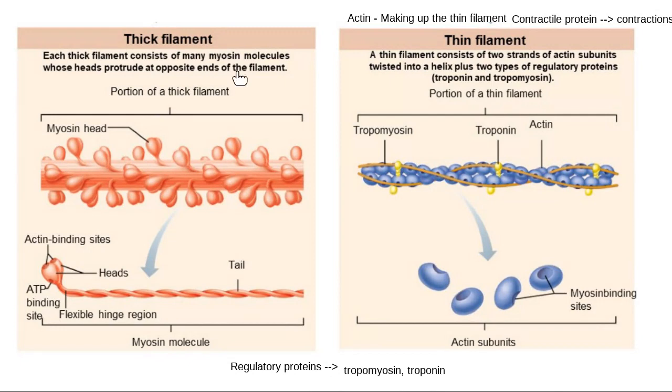So the question in the chat is, are my contractile proteins correct? It's both actin and myosin that are considered contractile proteins. My regulatory proteins are troponin and tropomyosin. Troponin and tropomyosin don't make contraction happen. They just help us know when it's going to happen. My contractile proteins make contraction happen. When myosin attaches to and pulls on actin, then contraction happens. My regulatory proteins just decide whether or not myosin and actin get to interact with each other.